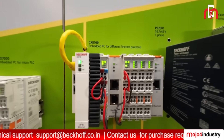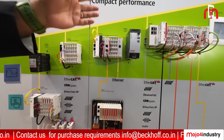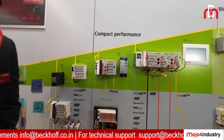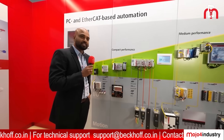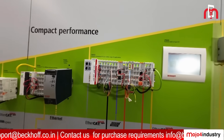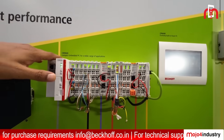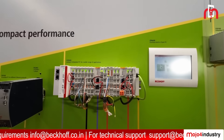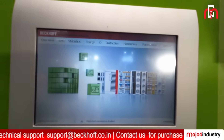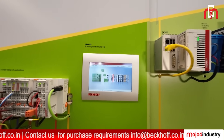After the CX-7000, we have the CX-8100, which also supports various fieldbuses and multiple I/Os, and can support remote stations. It is a basic-level control system running Windows CE and also supports multiple IoT communications. After CX-8000, we have the CX-9000 series, which includes interpolation and point-to-point application solutions — all motion and PLC functionality on the same platform. We have also launched the CP-6606, a built-in panel PC with a display and integrated motion solution. TwinCAT software runs on the same CP-6606 controller, and you can add I/O via a remote coupler.